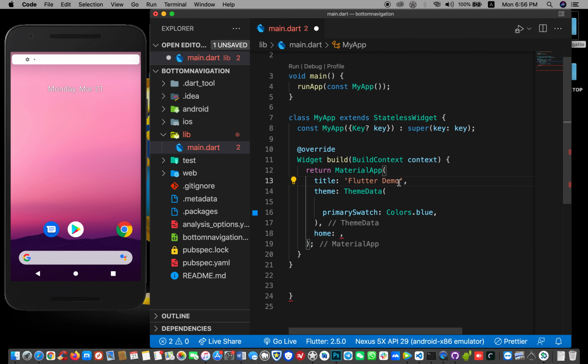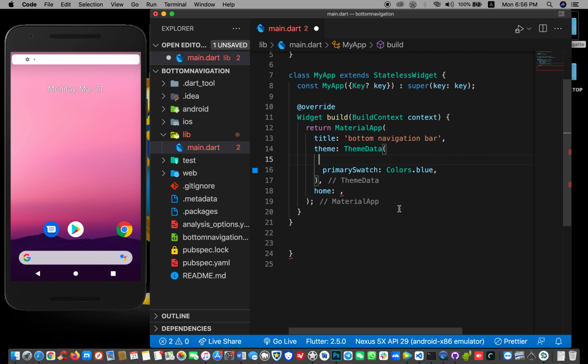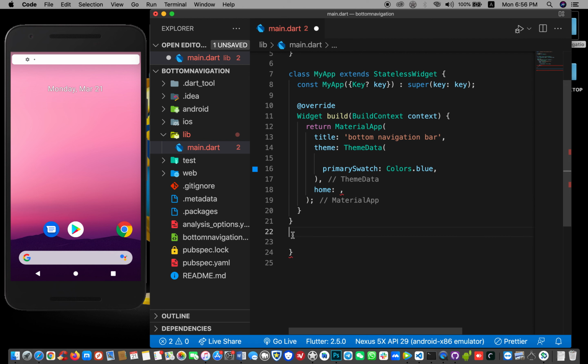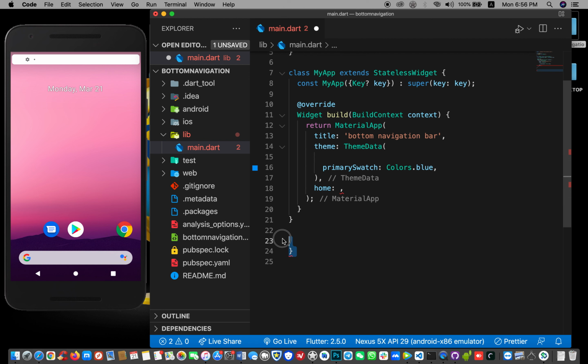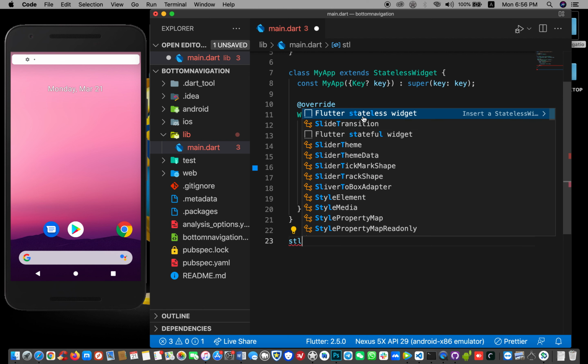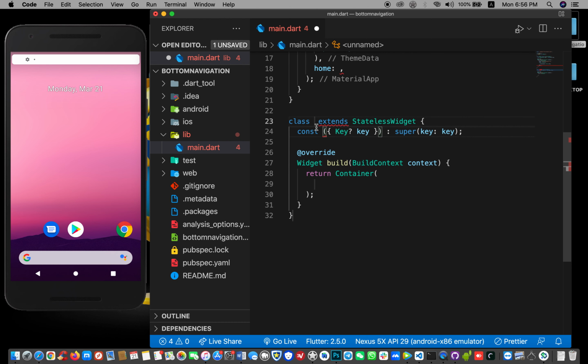Good. All right, so let me rename this to bottom navigation bar. Okay, good, we are done with this one. Now let me create a simple stateless widget, since we are not actually gonna add more setState, so stateless will be okay.